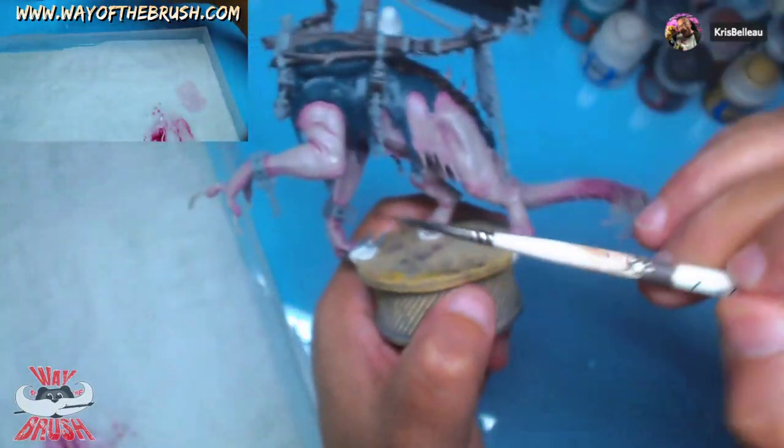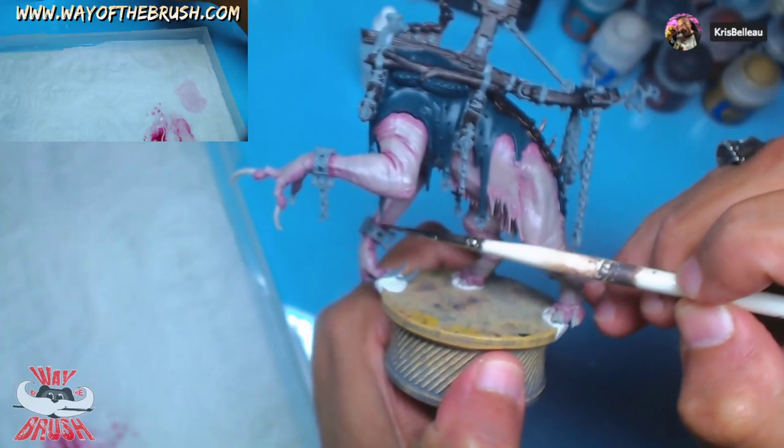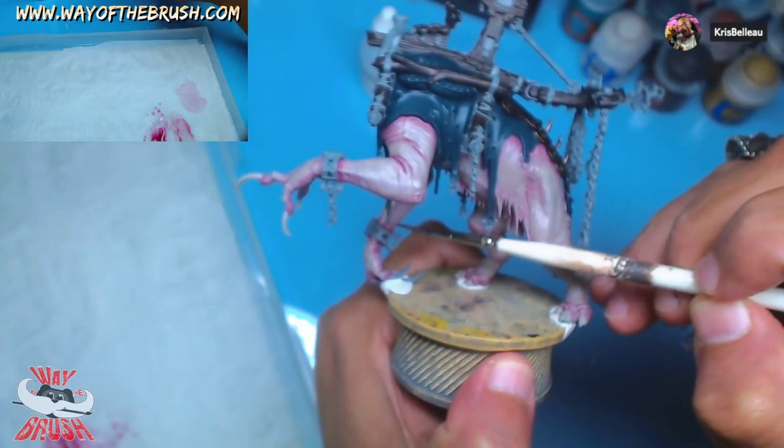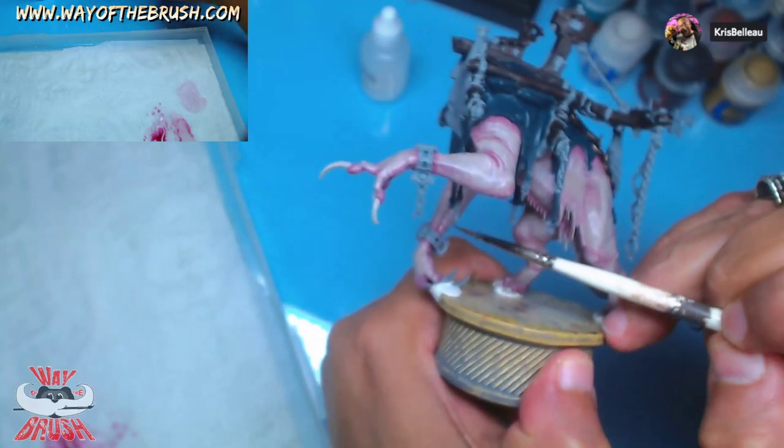And again, I'm painting this for fun. I'm not painting this for a competition or display standard or anything like that. I'm not concerned with such trivialities.